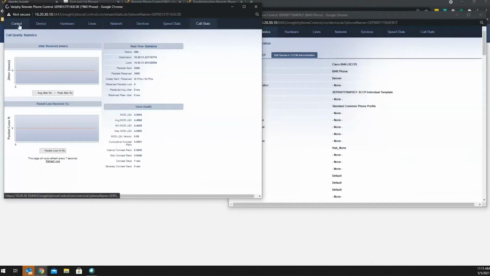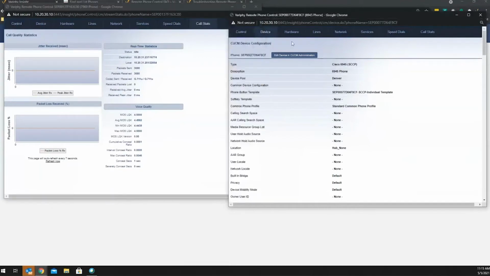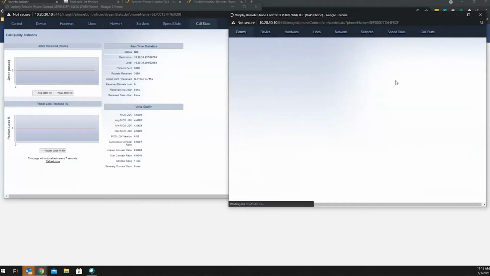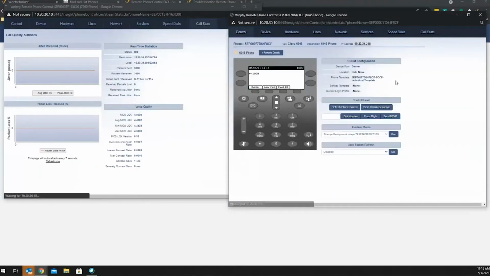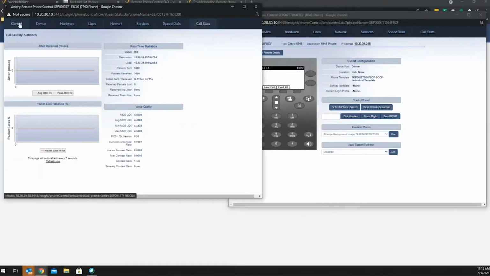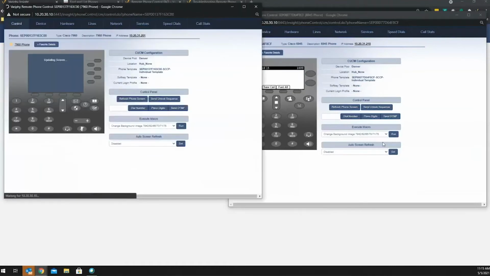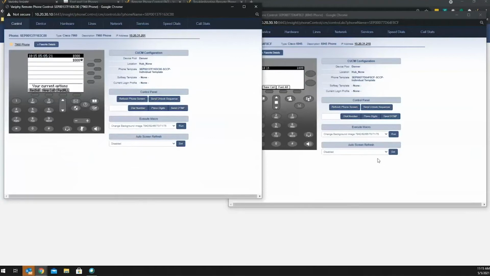So what we can do just to show how you could monitor that in real time, if you have any phones where the users are complaining of voice quality issues, you could do a test call between a couple of lines and then monitor those stats in real time. And you can pull a report after the fact for call quality as well in our call reporting feature. But this is just kind of a more real-time way to do it.